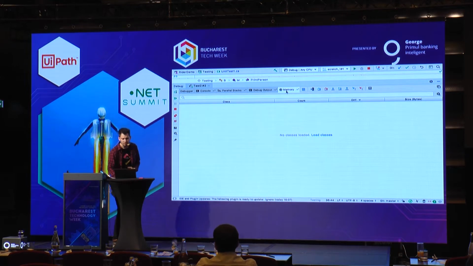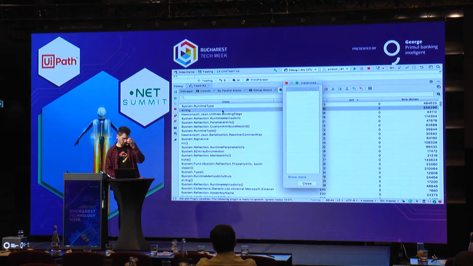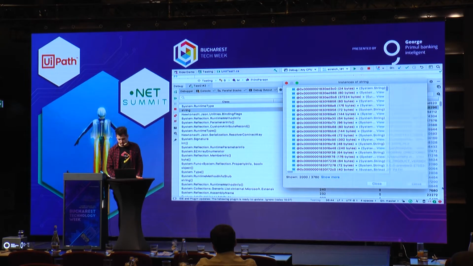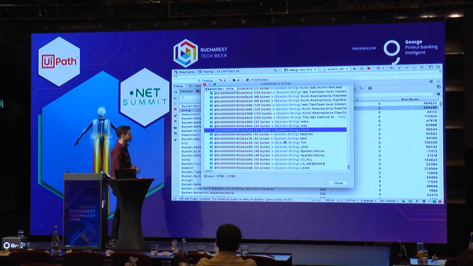Anyway, what I wanted to show is also the memory view. You can inspect all the instances that have been allocated for a certain type. In this case, we could navigate all the string instances, and if I expand all of them, now all of them are shown. I can also see Chris is there. I'm not exactly sure if this also incorporates the DebuggerDisplay attribute, which would be interesting. But anyway, I really need to check on this.